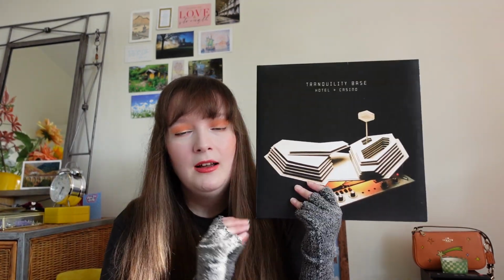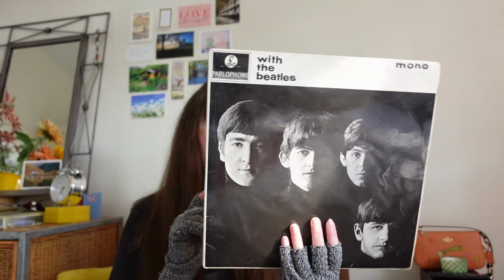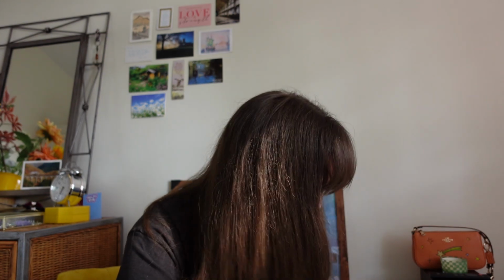Tranquility Base Hotel and Casino from Arctic Monkeys. Obsessed. This one kind of goes with my t-shirt, a Smiths t-shirt. It's Hatful of Hollow. This was my dad's. Love it, love it, love it. This is With the Beatles. I played this a lot when I was 16, 17, because I didn't have at that point any records of my own, so I was just playing the ones that my dad gave me, and I definitely went through a Beatles phase when I was 16.